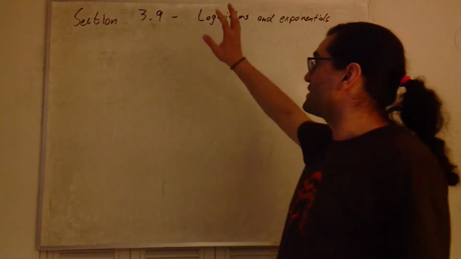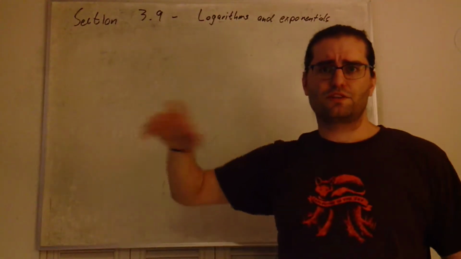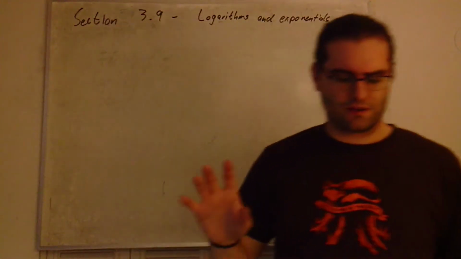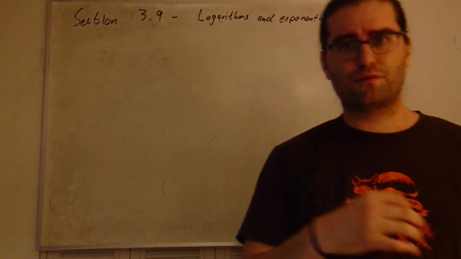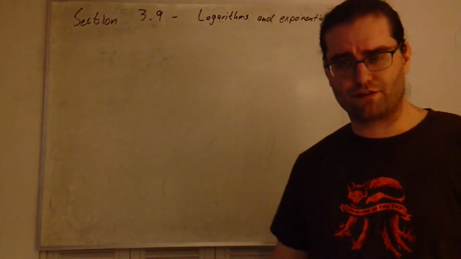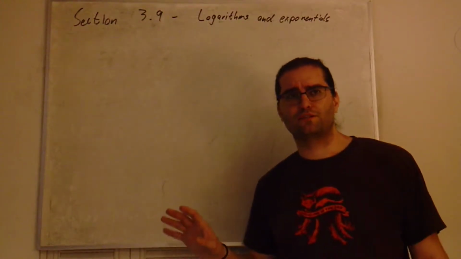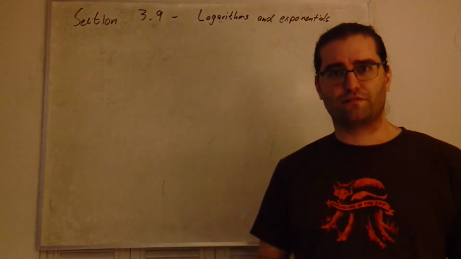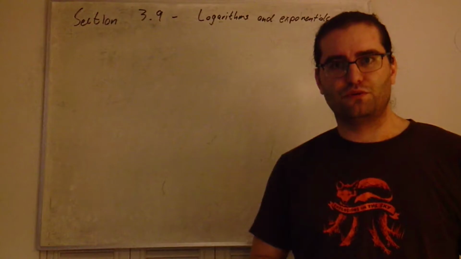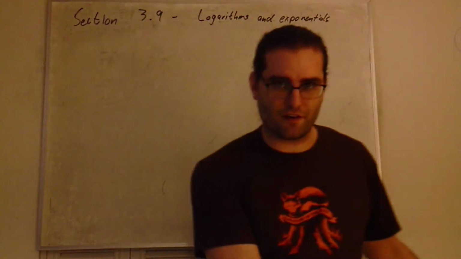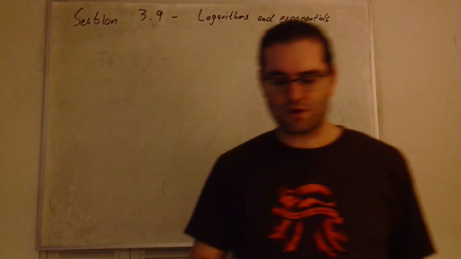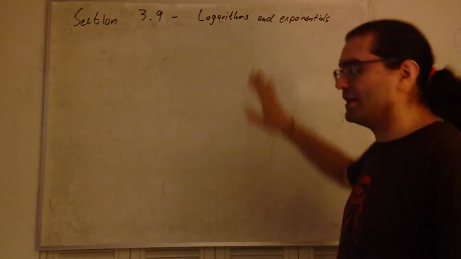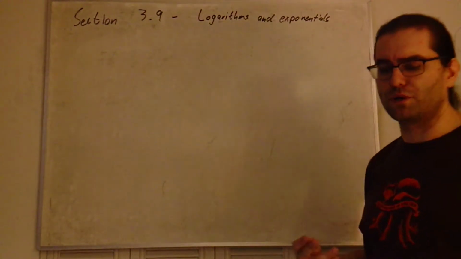Today we're talking about section 3.9. We're skipping a couple of sections in the middle. 3.6 we're just not doing at all. 3.8 we'll pick up after the next exam. 3.8 is where stuff starts to get really weird and fun, and I want to sort of tie this stuff up with an exam before we get into that. So we'll come back to 3.8. 3.9 is pretty quick. It's relatively straightforward.